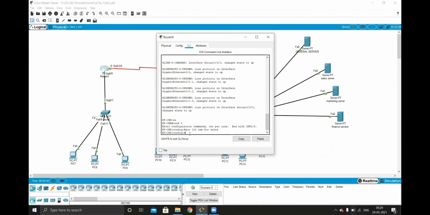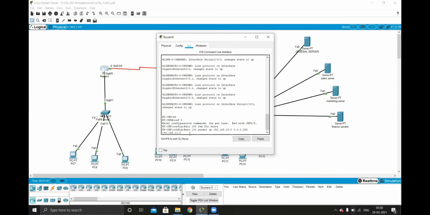So for that, we need to type in the command access-list 100 permit ip 192.168.10.0, and then we enter the wildcard mask, that is 0.0.0.255, and then we enter the IP address of the network that we need to access, that is 192.168.11.0, and then we enter the wildcard mask of that, 0.0.0.255. Okay, so we press enter.